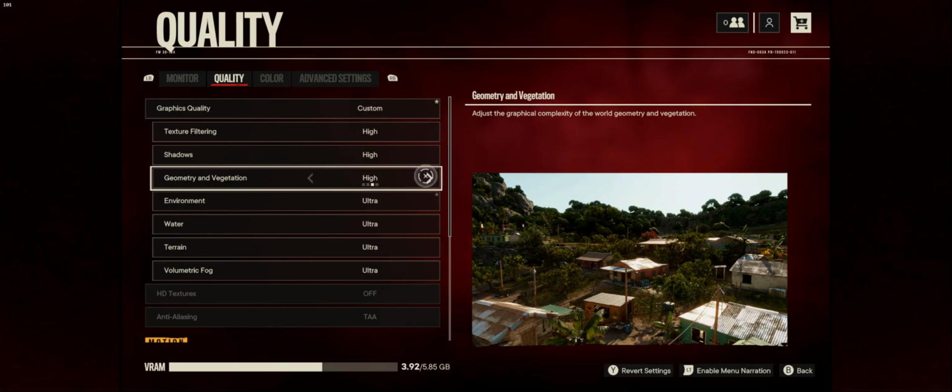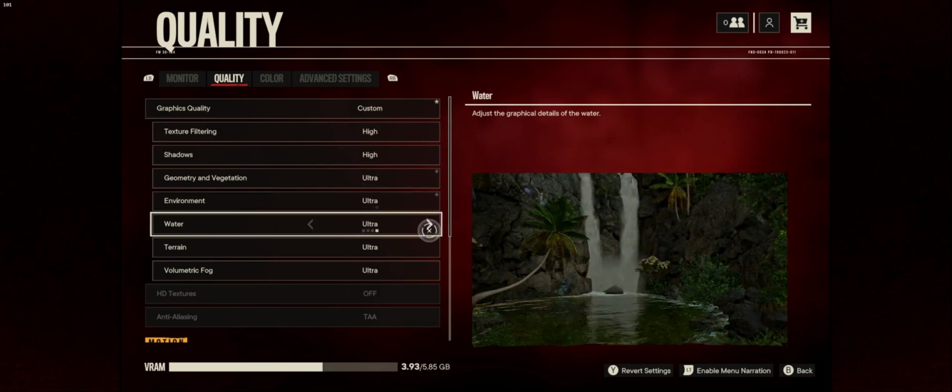This is all kind of personal preference, but between ultra and high, I definitely like to leave this on ultra, because I think especially in this game there's just so much greenery, so many plants and trees and everything, that getting the most out of that visually, leaving them on ultra definitely makes a difference.